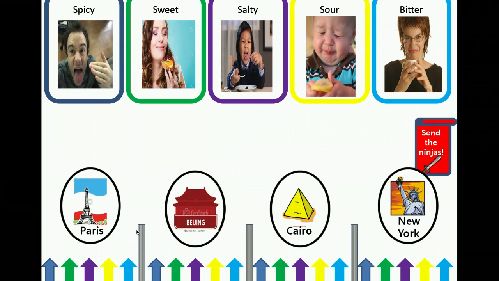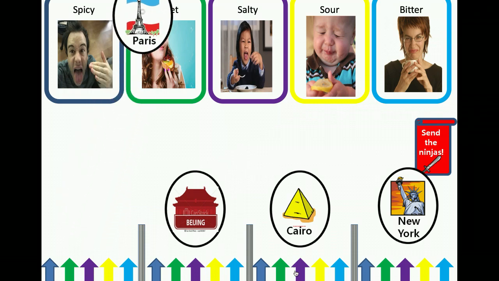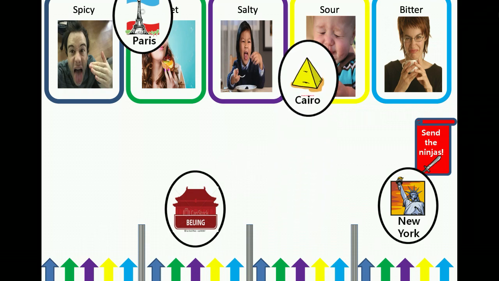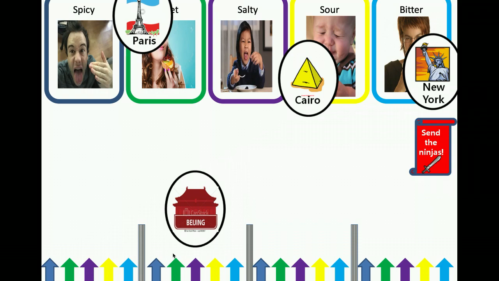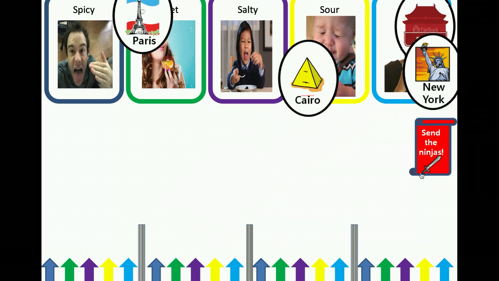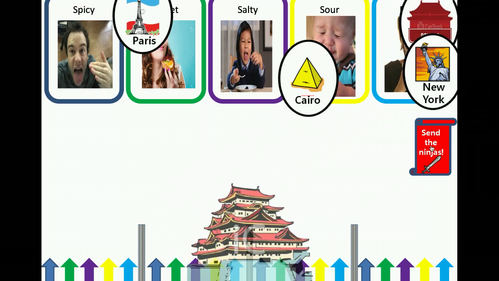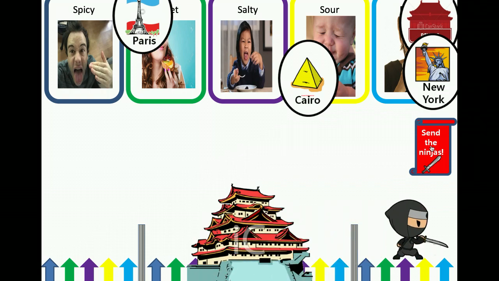They tell me, okay, the girls want to go first this time because the boys went first. So the girl's like, I want to go to sweet. The boy says, I want to go to sour. Then bitter was like the dangerous spot before, so he's thinking there's no way it's going to bitter again. And then this girl says, okay, yeah, I agree with his logic. There's no way it's going to go to bitter again. So we send the ninjas. They also send the ninjas.